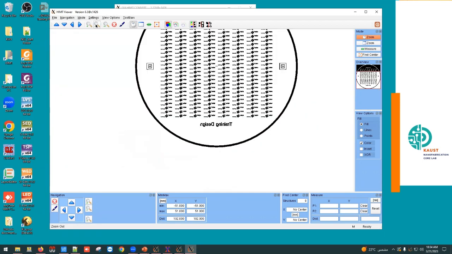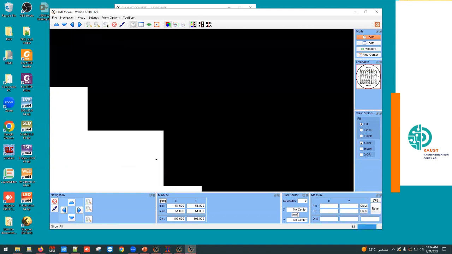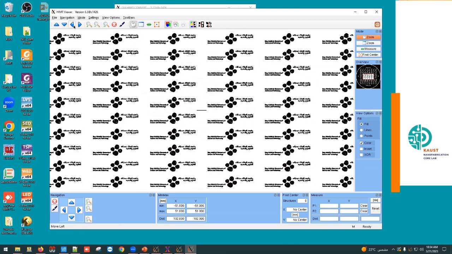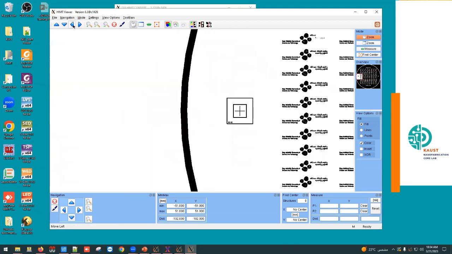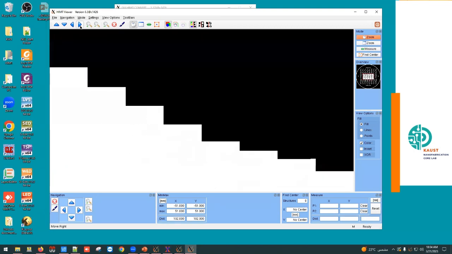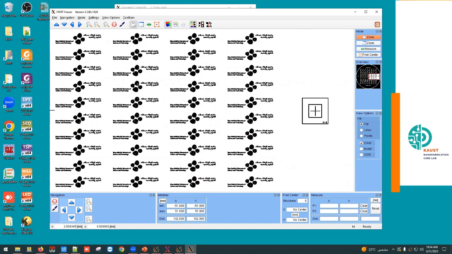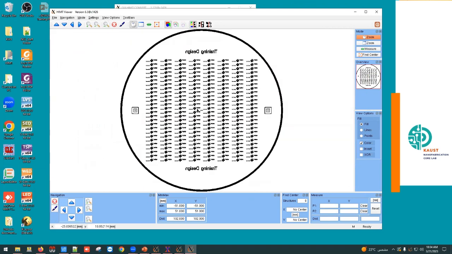I can zoom out from here, or if I want to see the whole design again, I just click Show All. Also, when I zoom in, if I want to move through it, I can use the arrows to go to the left, to the right, down, up, and to see it again like this.